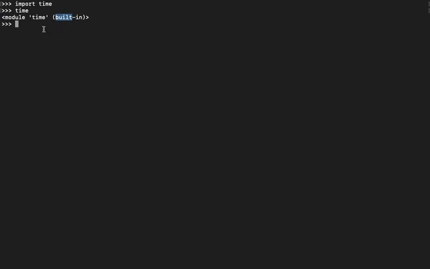There are some modules which come packaged with your Python installer. You don't have to download them or create a separate program for this. You can just directly use them.